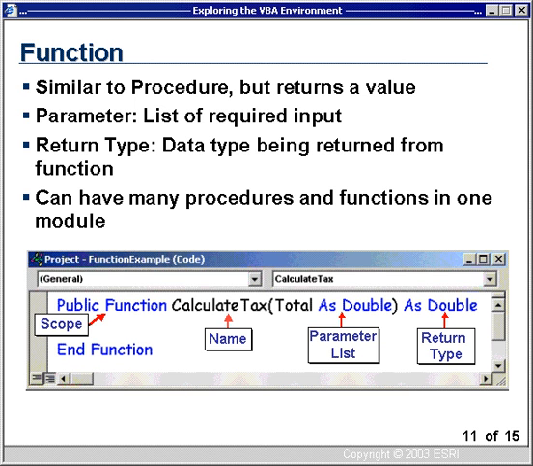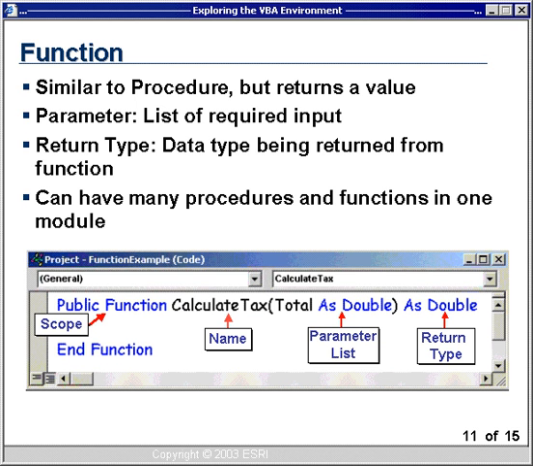Sometimes you may have to take in some data before you can return something. So what this function is doing is taking in some value. Total is the value that it's taking in, let's say a total amount of money, for instance, $100. And then we'll actually write the executing code within these two wrapper lines that will perform the total tax plus the total price that you paid.